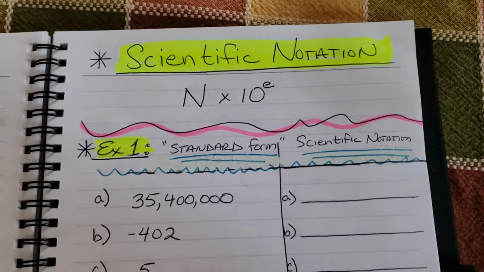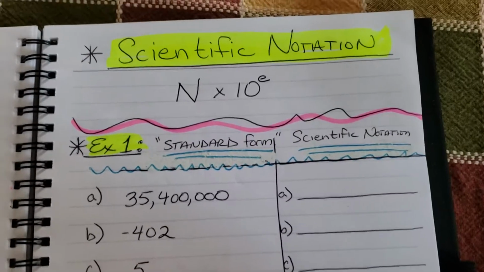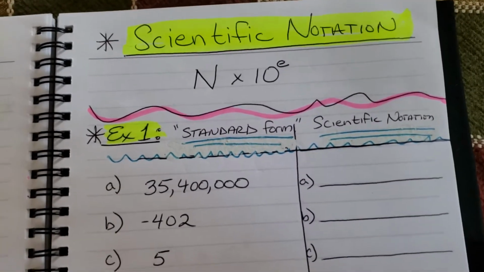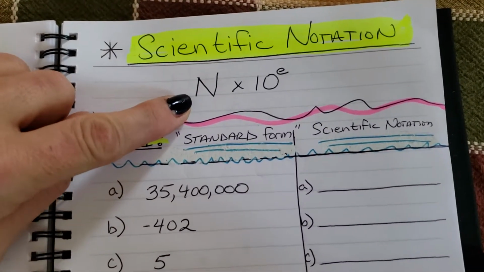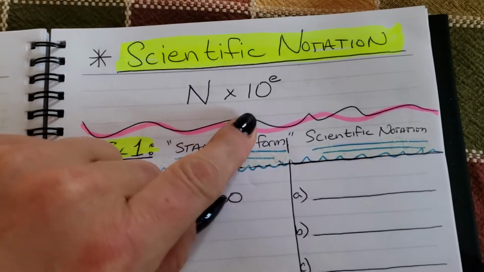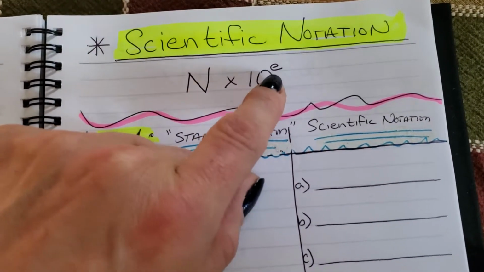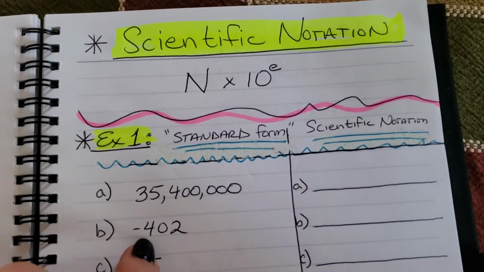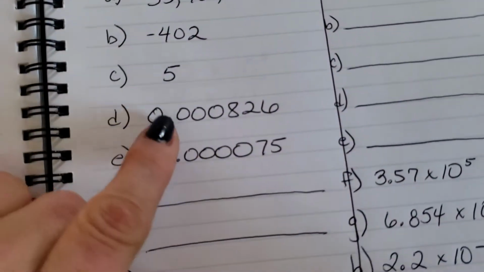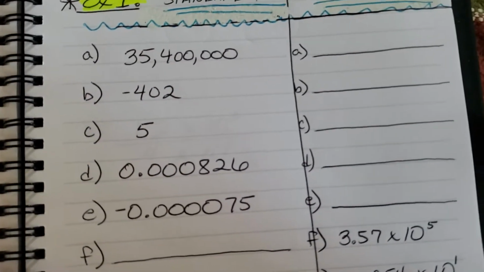Okay, let's do a quick tutorial over scientific notation. So, scientific notation is some number that is less than 10, so digits 1 through 9, times 10 base to an exponent. Now, the exponent can be positive or negative, and that determines whether it's a large number or if it's a small, meaning decimal. It's not small meaning negative number, okay?